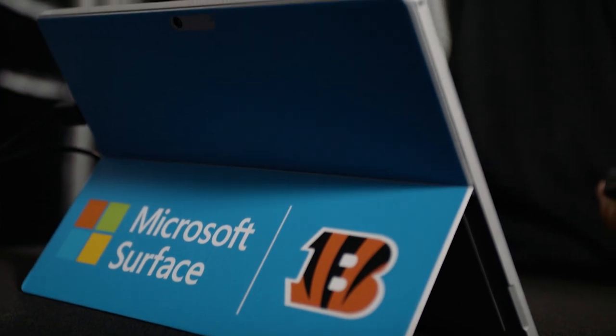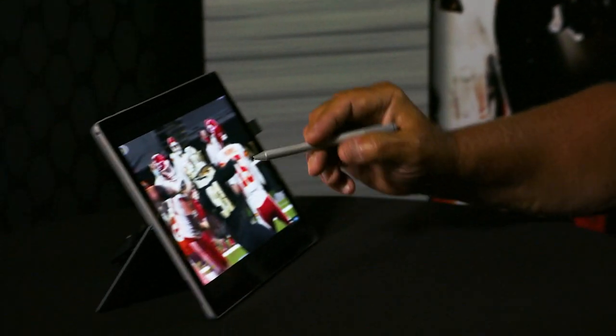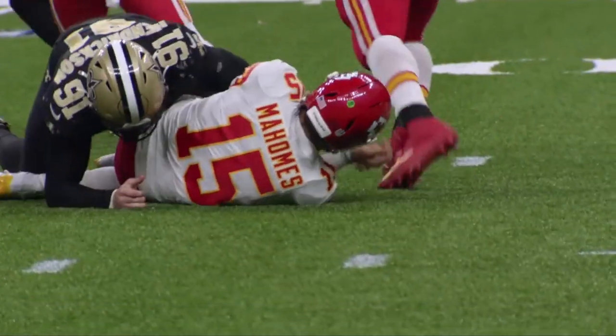He's happy about that, to say the least, as are his teammates. Now get the pressure on the edge — we saw Hendrickson twist inside on a little bit of a stunt against Fisher, a Pro Bowler. He gets the edge on him, hits Mahomes right in the middle of his back, and tries to force a fumble. Not only is he sacking the quarterback, he's looking to create turnovers whenever he possibly can. Plus, you want to inflict some pain and make the quarterback understand that you're here all day long.